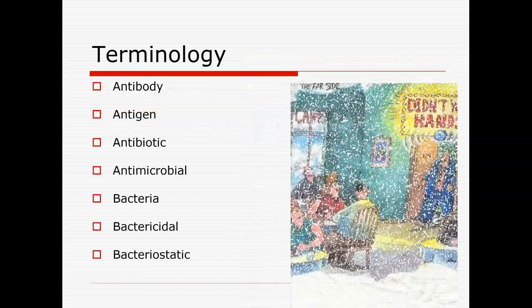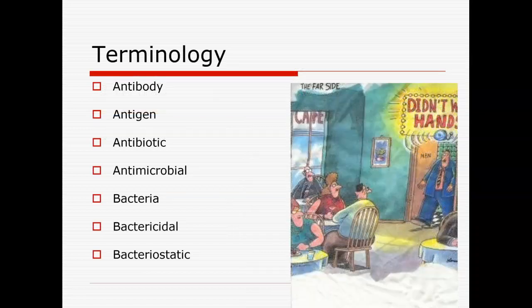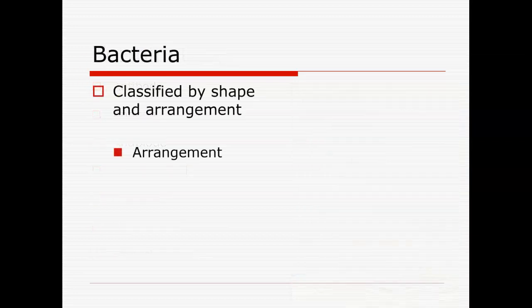So terminology-wise, there's some basic terminology that you'll need to acquire, be able to not only define, because I may ask you some of these, especially like bactericidal, bacteriostatic, but some of these other ones I will use just in conversation or in written questions. So you'll have to have an idea of what an antibody is, what antigen is, and those kinds of things as well. All right, so let's jump in as we go.